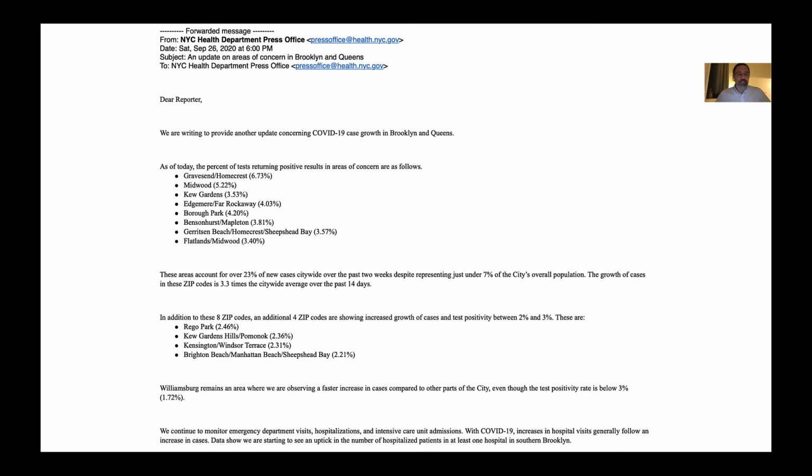So this data is related to what's on the website, but it's not all there. But as you may have been hearing, there have been increases in case positivity rates in some neighborhoods. We were down between 1 and 2% for quite a long time citywide. But the city is beginning to look at recent positivity rates by neighborhood. And here's an example of a communication they put out that showed, as of yesterday, Saturday.